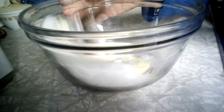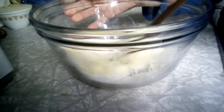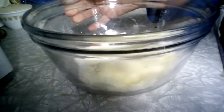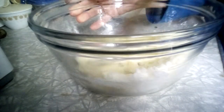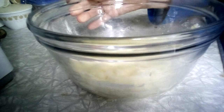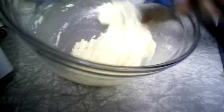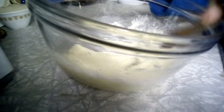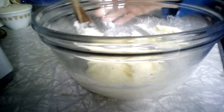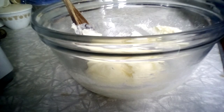So we're going to mix this in together. Get the margarine, the sugar and the butter cream together, and get that baking soda mixed in. Definitely want that mixed right in. Okay, get that good, and it's quick and easy. You can use a hand mixer if you like, but you see how quickly and easily that came together just using the wooden spoon. Nothing to it. It's super quick. I'm just going to turn my oven on to preheat it. You always want to preheat your oven when you're doing cookies.